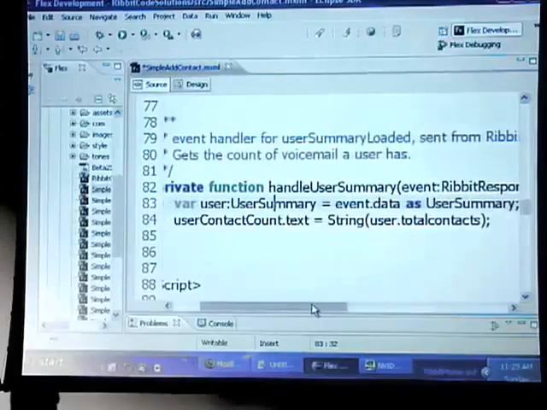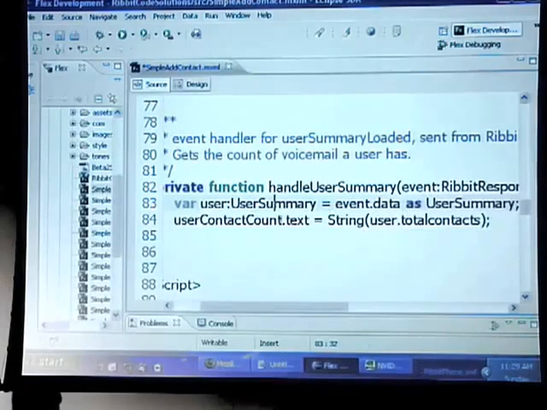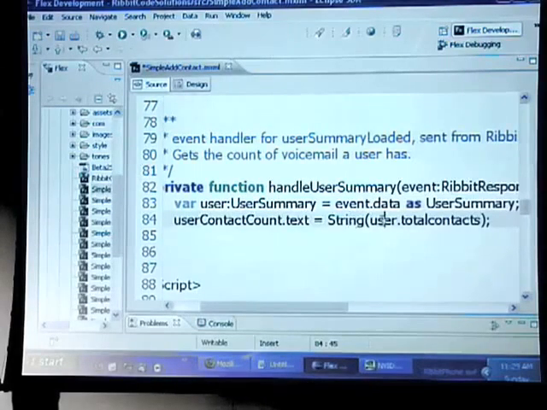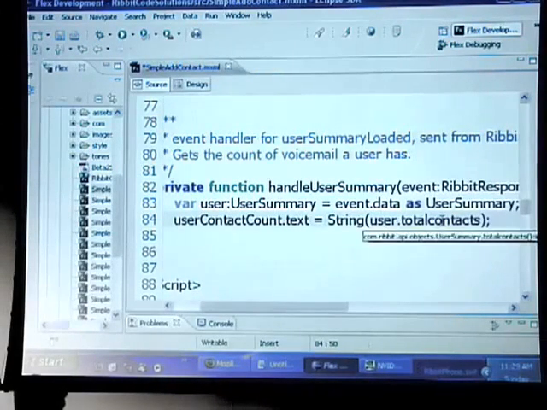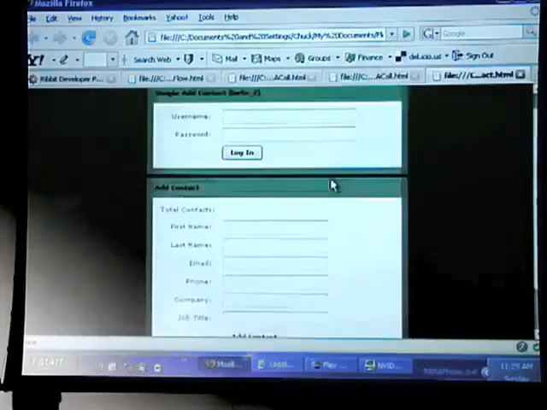And all we're going to do here is that it comes back as an object. We're going to take the event data and populate the text fields just by converting the string user total contacts. So there you're just going to see the full number of my contacts. So let's go ahead and run that.